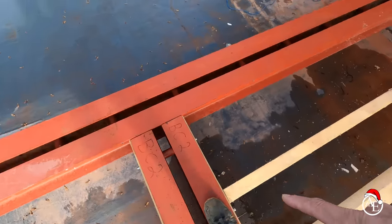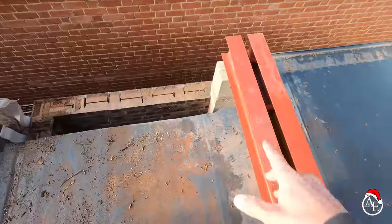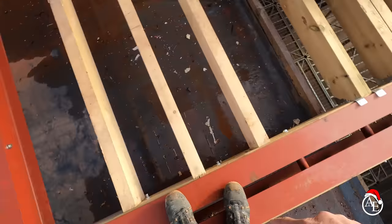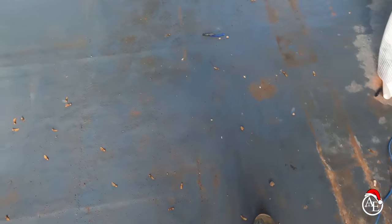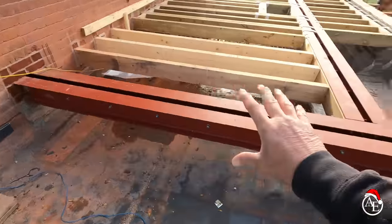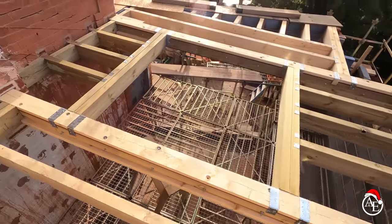We're now going to put another joist through here, and we've got to build up that section, which allows us to run some joists across — that's part of this flat roof section, part of the two-storey extension running all the way around, coming along here and returning back in. Then we drop down to the cold roof section, which is the garage, and we've got to put an upstand in to build that up and seal and flash it correctly, which Will, Jay and Connor will do. I'm really pleased — it's come on really well since I've been away.